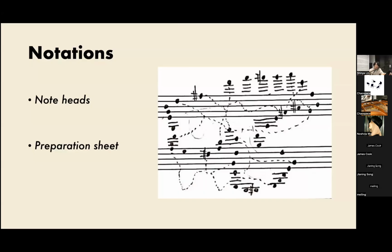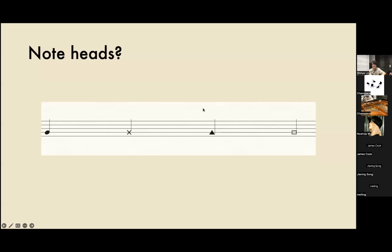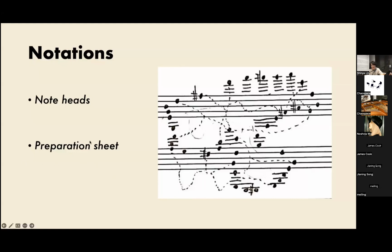So for the notation part, I think people will be familiar with writing specific note heads for percussion or for a drum set. And maybe you would think we should notate each material with a different note head. But I suggest everyone use a preparation sheet, which is a separate sheet, like a performance note, in front of the piece that tells you how to prepare. I'm gonna show some examples later.